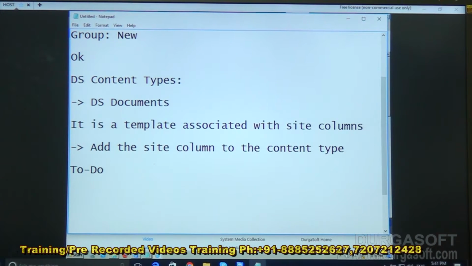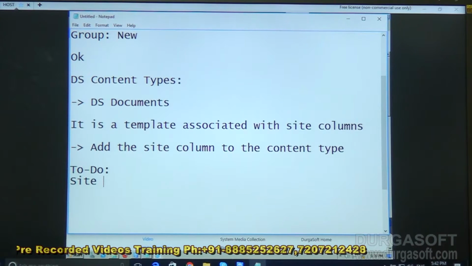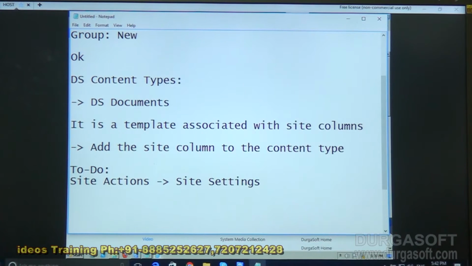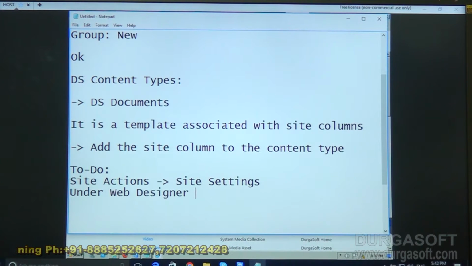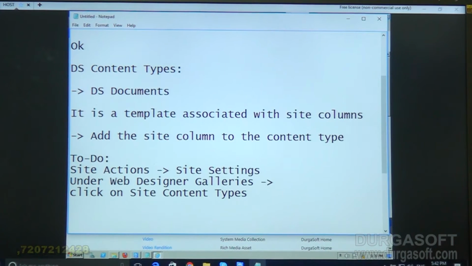So from the site actions, under site actions, site settings, under web designer galleries, click on site content types, scroll down to the content type that we are looking for.